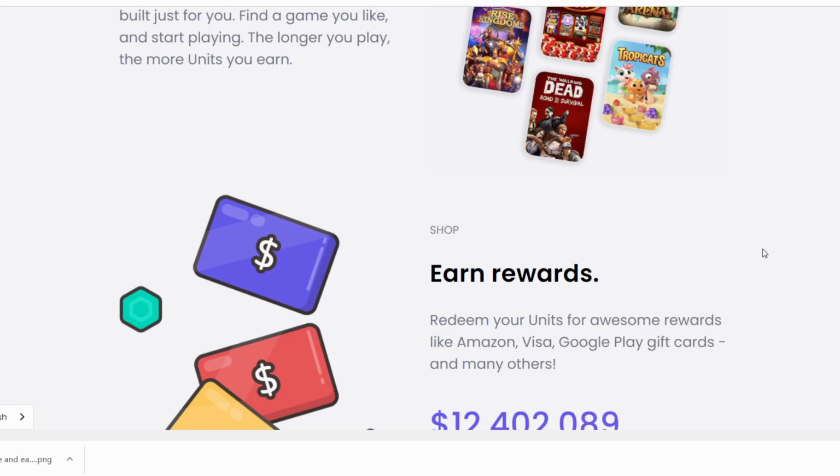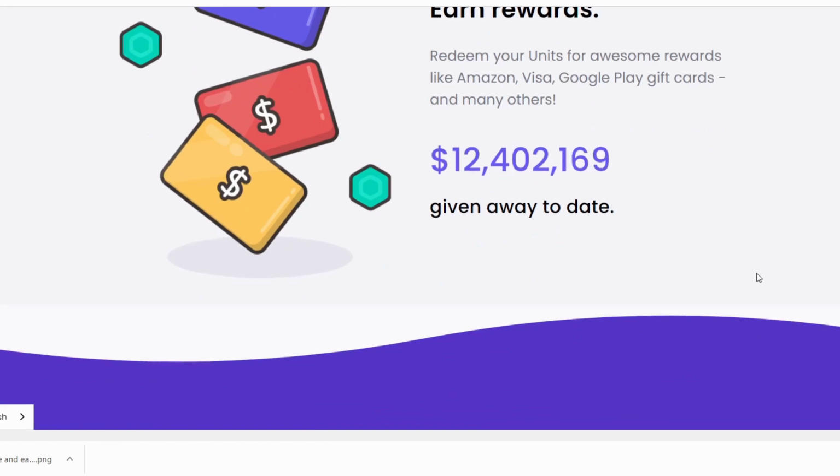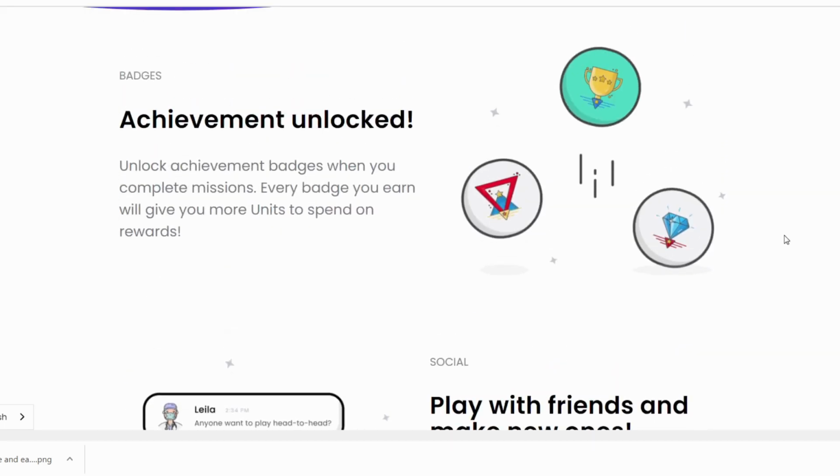So it means that when you're playing these games, you will see advertisements, which is totally free. If you don't like, you can even skip the ad. It is very easy. You let the ad play and you gain money for that. You get units for that, and the more you play, the more units you get and the more money you make. There are other things that you can do. The achievement unlock. You unlock achievement badges when you complete missions, and every badge you earn will give you more units to spend on rewards.